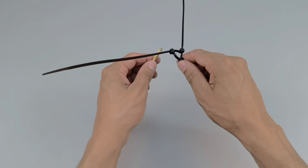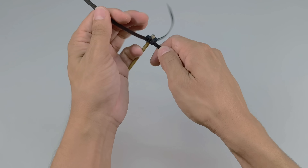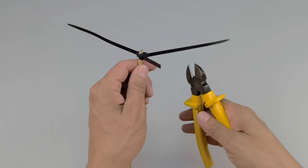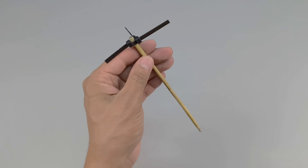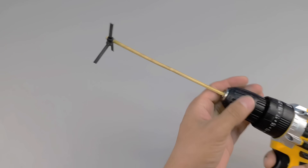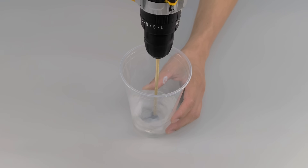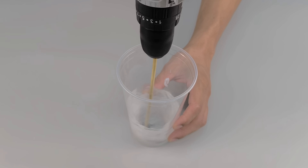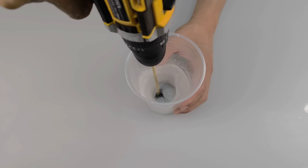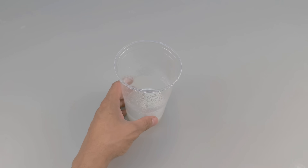You'll need three nylon cable ties, also known as cat ties, and a thin wooden or metal stick. Attach the cable ties to the end of the stick so that they're spaced apart, like the blades of a propeller. This small improvised device will function as a mixer attached to the tip of a standard drill. With the whisk ready, place it inside the container and operate the tool carefully, keeping the speed low at first. You'll notice that as the whisk rotates, the silicone begins to dissolve and transform into a more homogeneous gel. This process may take a few minutes, but it's essential to ensure the quality of the mixture.